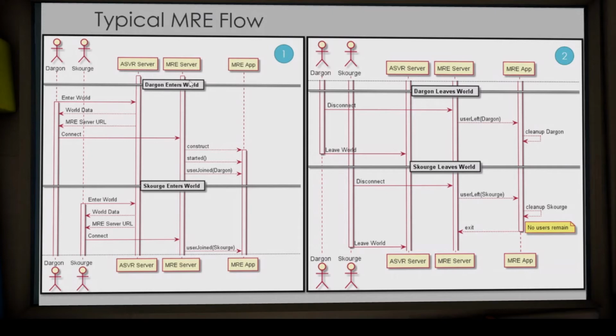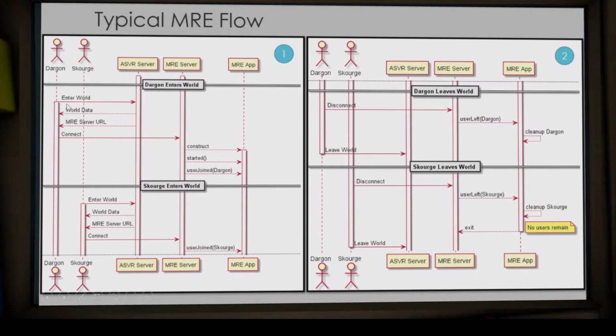And so you actually have to start the MRE and leave it running all the time in order for it to be available to users. That's why you have to deploy it on a server somewhere, one that has access to the internet, and one where you can have a program running and then log out of it and have it keep running.